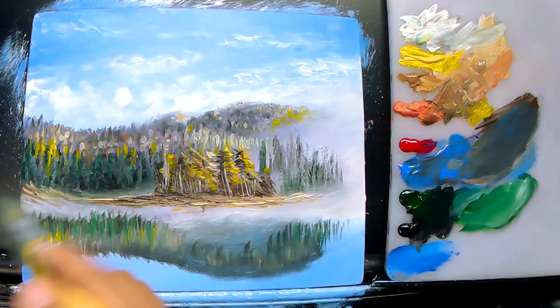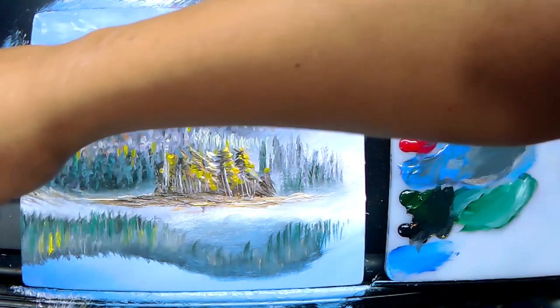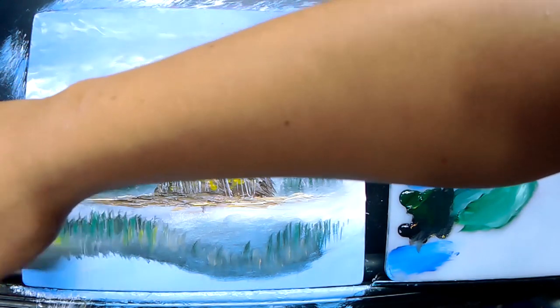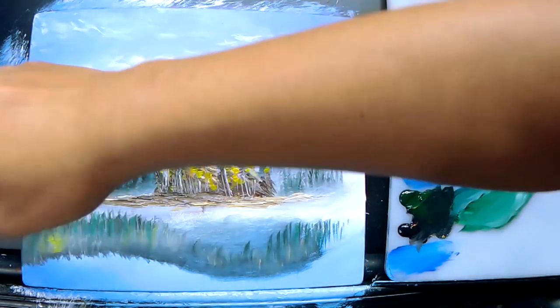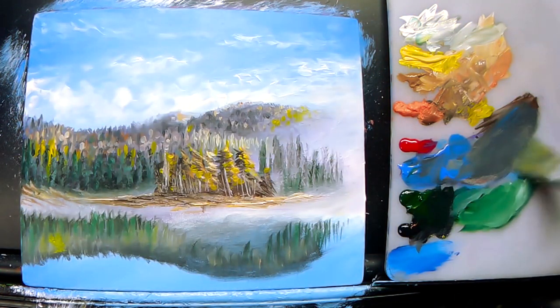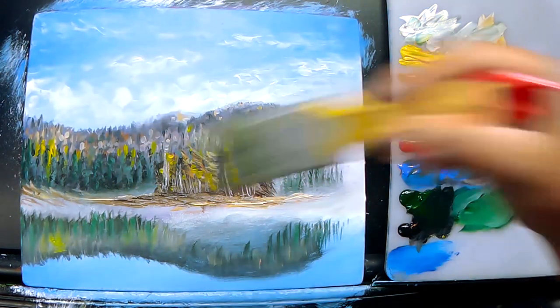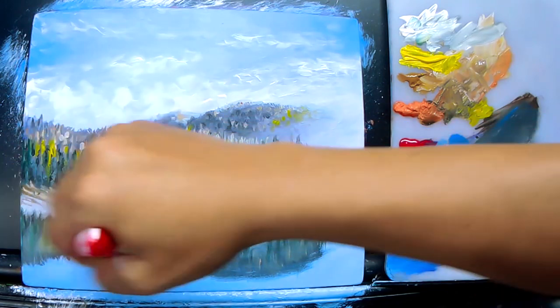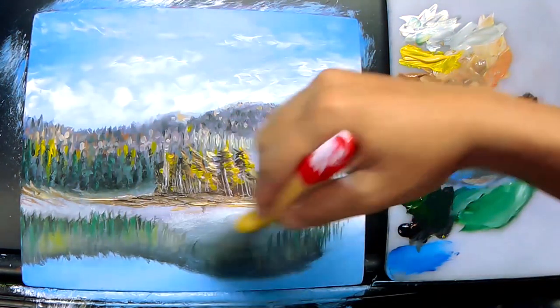Then we'll touch this with a dry brush. I'm using my 1.5 flat brush. Just touch here a little there, as you see, it's very nice. I think this one here, I'm going to add my brush with this dark color. Just paint here because it's there. You go. This one also here.